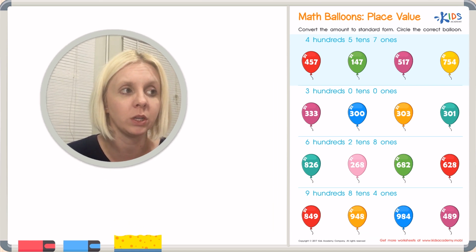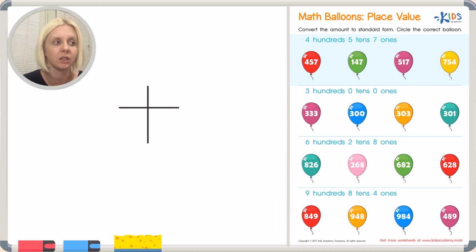So what I'm going to do is make a T-chart like this, and it starts off like a T because usually what we're doing is working with ones and tens, but because here we're also working with the hundreds place, I'm going to add a new section over here, and I'm going to add a hundreds place right here. So let's read through that again.